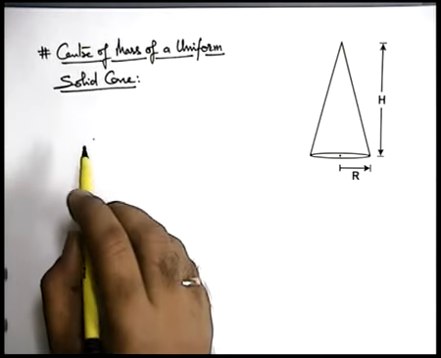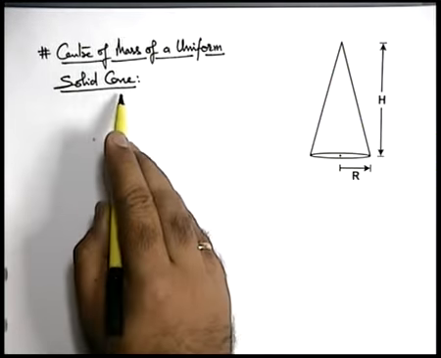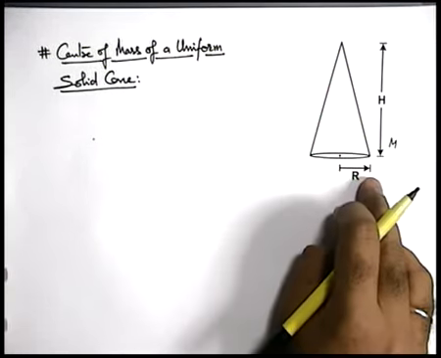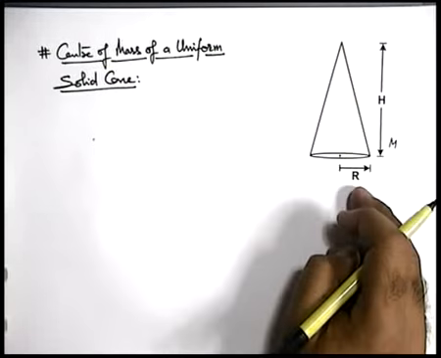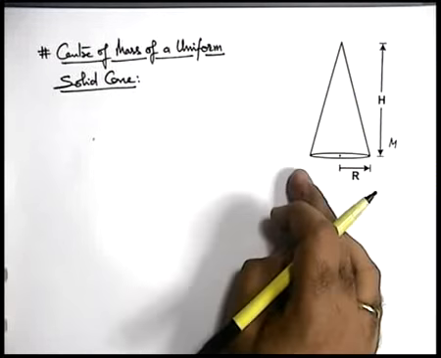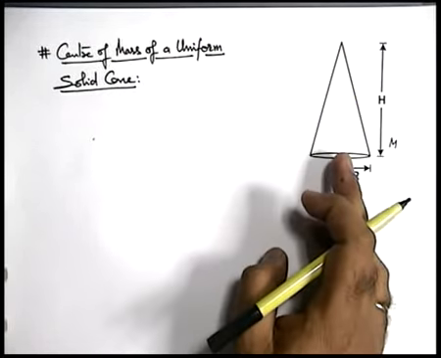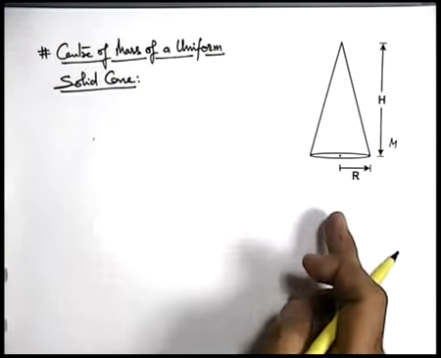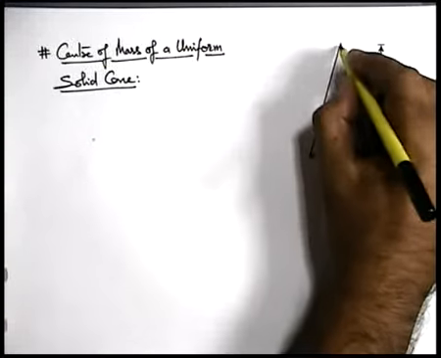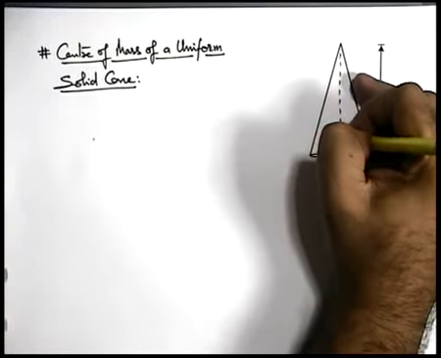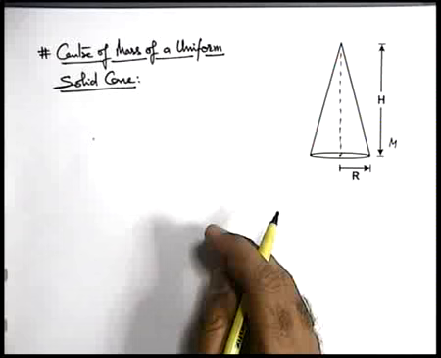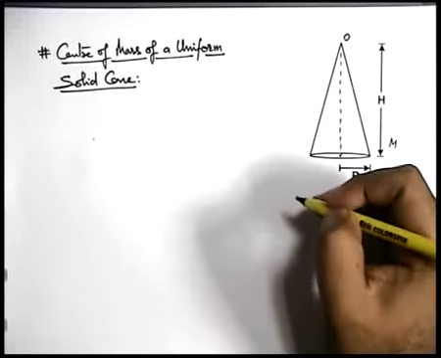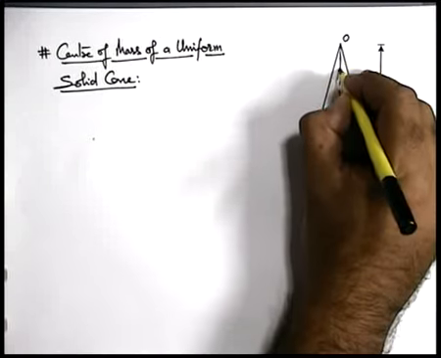Let us now find out the center of mass of a uniform solid cone. We are given a cone of mass m and base radius r with an altitude h. Again, as it is a solid body, we need to consider an elemental mass, using which we find the center of mass on the y-axis. Due to symmetry, we can state that the center of mass of this cone must lie somewhere on its altitude.